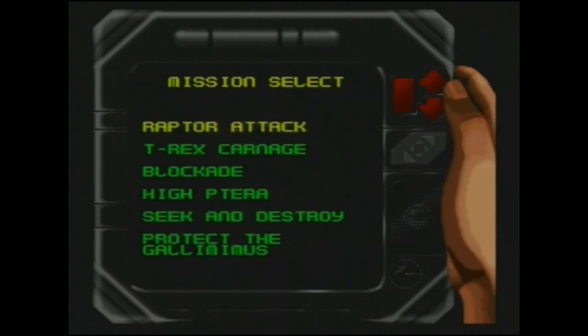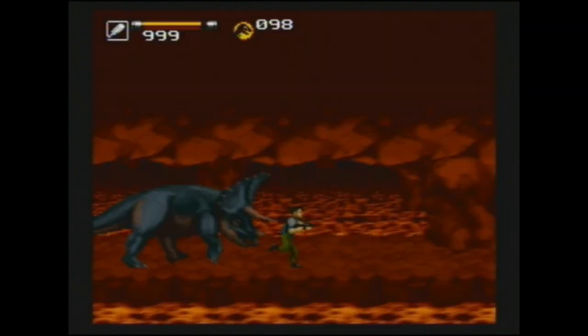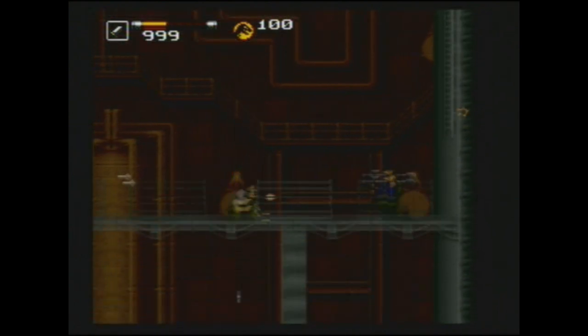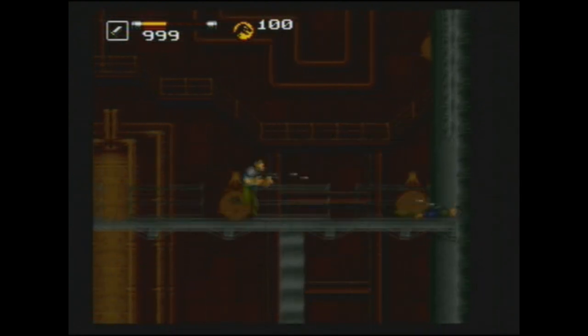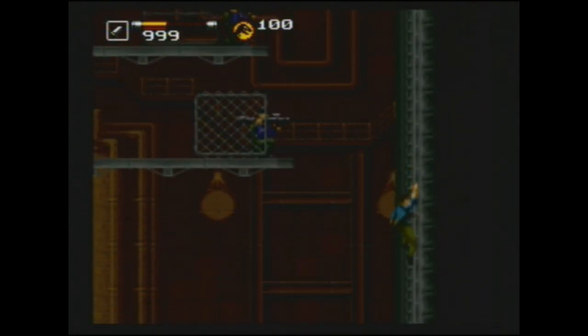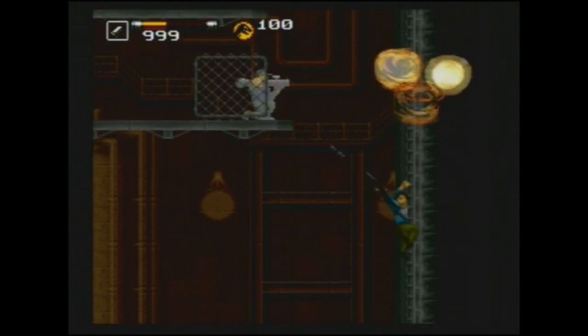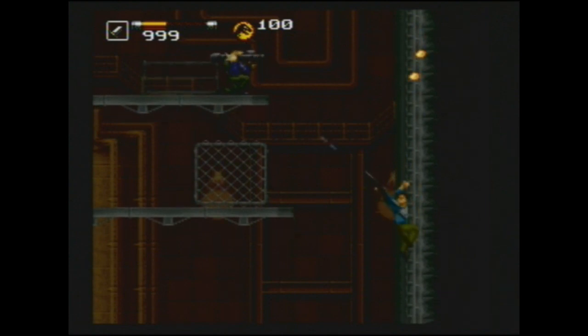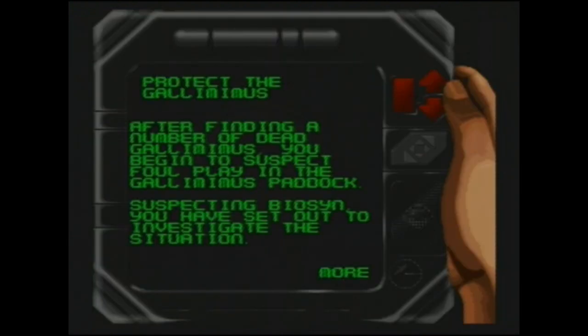At least the game gives you the option of choosing the levels in any order you want, so you're not stuck on just any one level in particular. Some of these levels have you fighting dinosaurs, while others have you killing people for some reason. Now, brutally murdering dozens of people doesn't seem very Dr. Grant-like to me, but maybe he's just sick and tired of starring in all these games. Regardless of whatever level you pick though, they all have a few things in common.